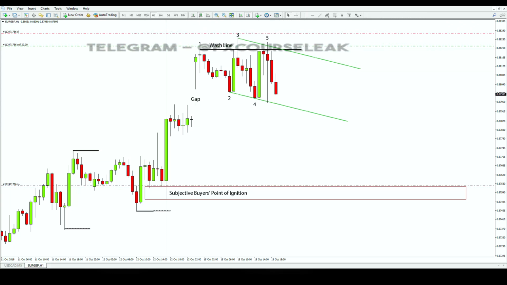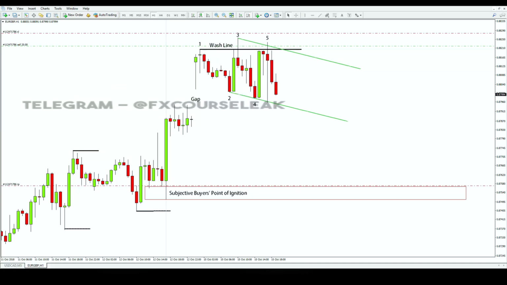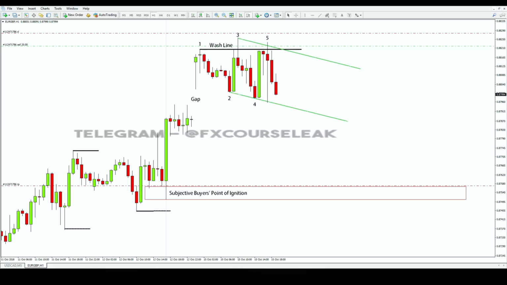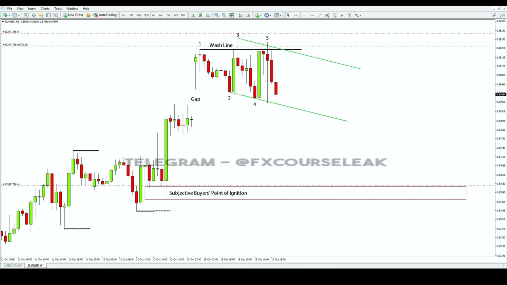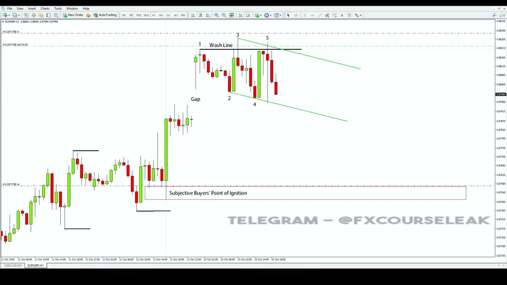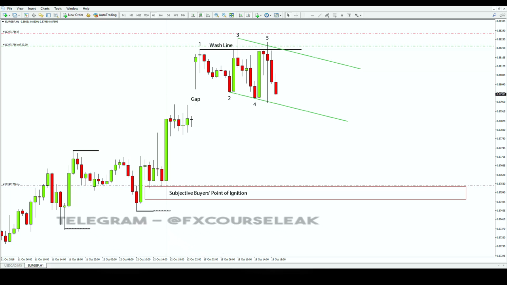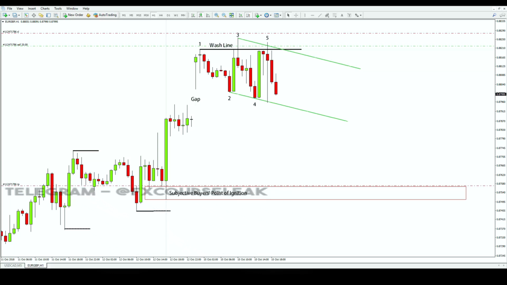Observe that in number 4, price made a lower low than number 2, and this makes high number 3 a solid market structure. Notice how high number 3 is probably the most important point in this chart since it is a solid structure and also the main axis of the manipulation maneuver. All of this means that if price comes back near the wash line, price will be exactly in a sell zone, which is something that would represent a perfect selling opportunity in this context.